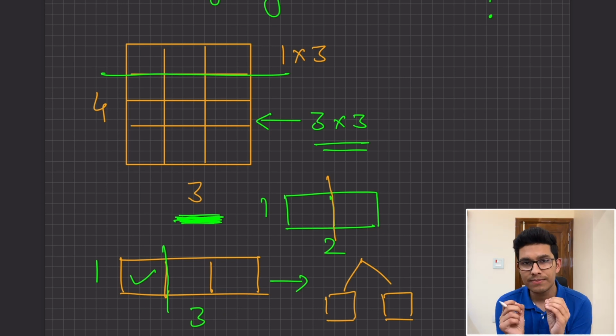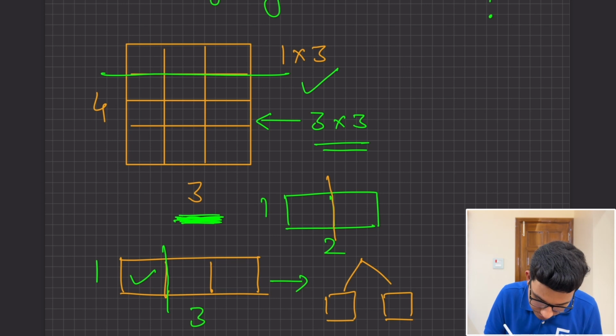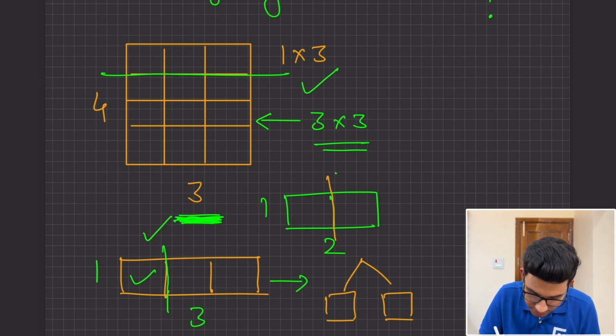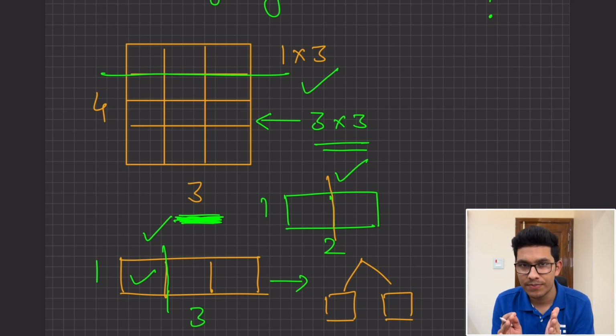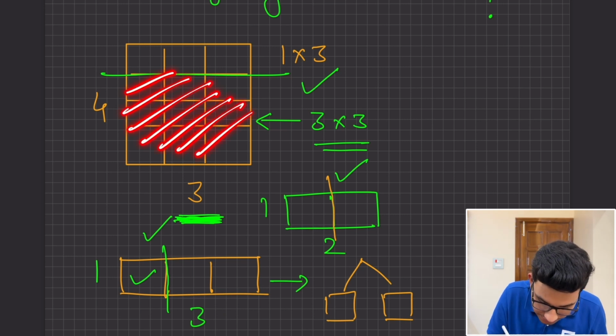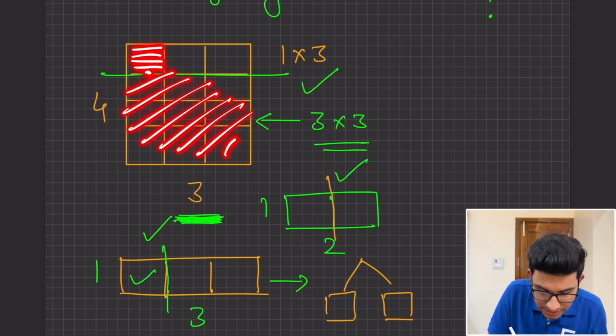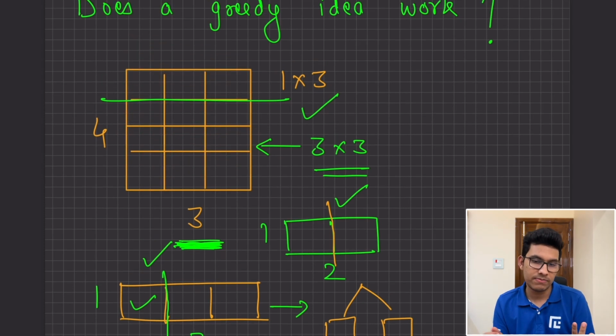Correct? But doing something like this, how many operations did we use? We used one operation here, one operation here, and one operation here. So we used a total of 3 operations to convert our 4 cross 3 rectangle into squares. What are these squares? This is the first square, 3 cross 3. This is the second square, 1 cross 1. This is the third square, and this is the fourth square. Right? These are the squares that it got converted into. So this is one greedy way in which you could think about this problem.